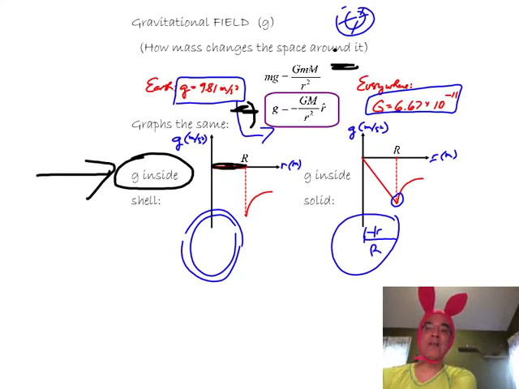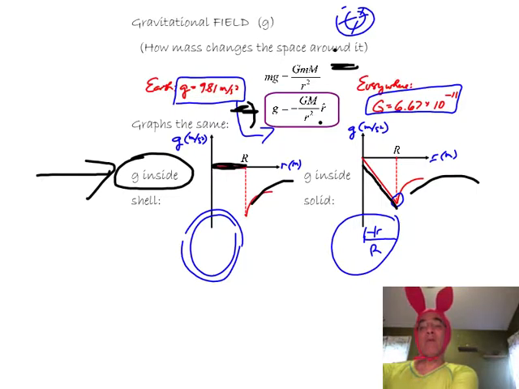I have no gravitational field on the inside of a shell. When I get outside of it, it falls off as 1 over r squared. And the same thing happens to g as the force. It goes up linearly, and then 1 over r squared falls off outside of it. We're a little freaked out by g changing. But g can change as long as we're on the surface of the Earth. We've done a lot of problems on the surface of the Earth, but there are other places where we need to find the gravitational field.